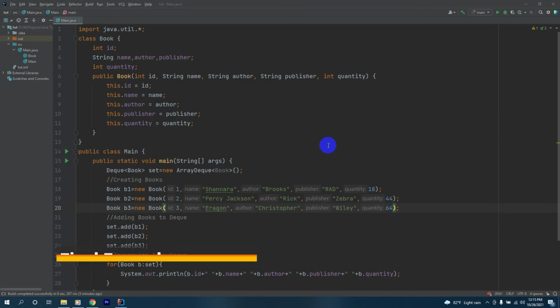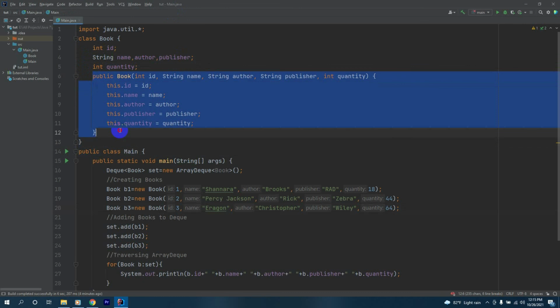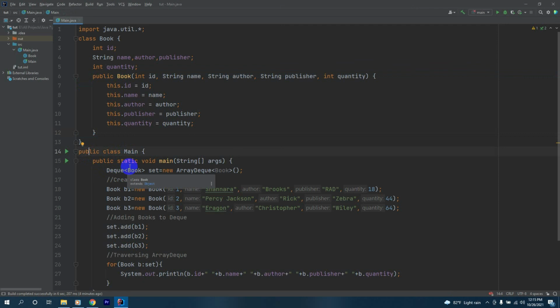Now let's see a final example for our deque. Here I have made a book class and have given an int ID, a string name, a string author, a string publisher, and an int quantity. After that I have made a book constructor. Then made another class with the main method, and I have declared a deque of type Book and called it set.